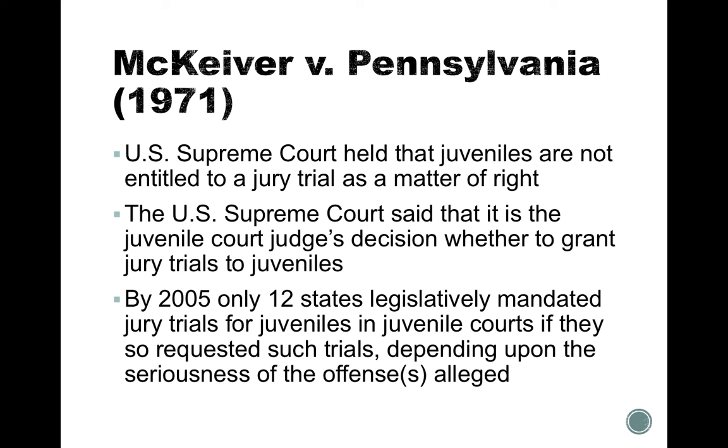1971, in McKeiver v. Pennsylvania, the Supreme Court held that juveniles do not have a right to a jury trial. So there is no federal right to a jury trial, but many states do allow that, and Massachusetts does allow juveniles a right to a jury trial. States cannot limit the federal right you're given, but they can certainly give you more rights.